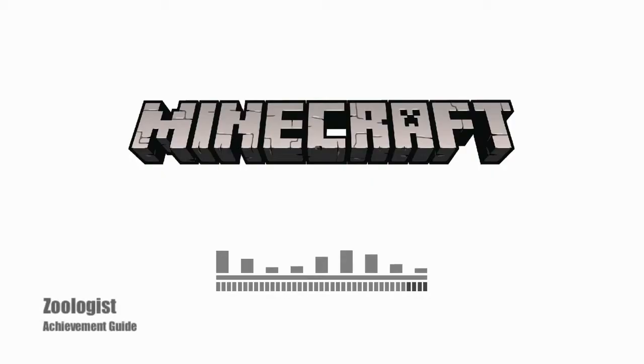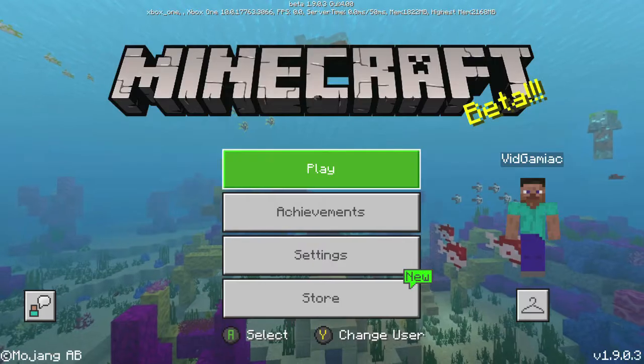Here we are today back in the title update for Minecraft, grabbing the Zoologist achievement. This is to breed some pandas.